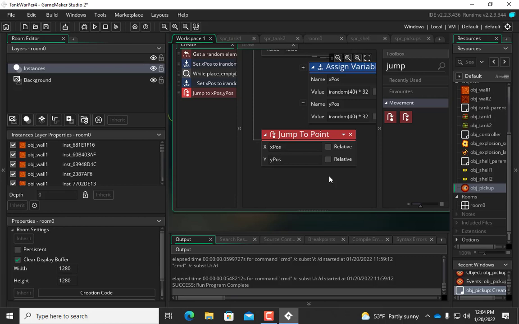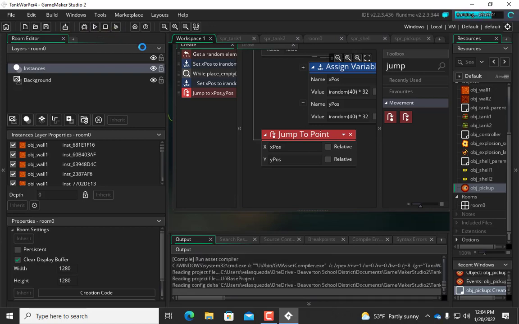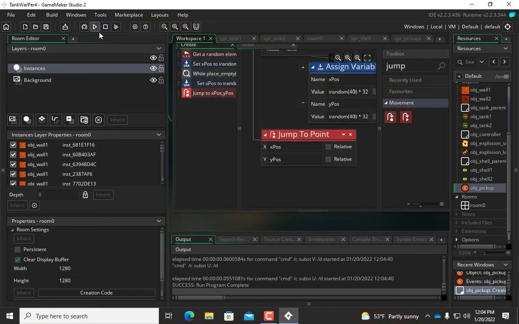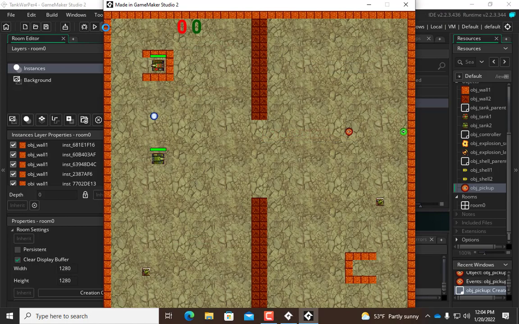How can we prove that this works correctly? Well, we could just run it a few times just to see if we ever see a pickup that's embedded into a wall, right? So I'll save this, and we'll run it. And you'll note that our pickups look pretty much free from the wall. If I try it again, I'm going to do it 2 or 3 times, just to make sure that none of the pickups are in walls. That looks pretty good.